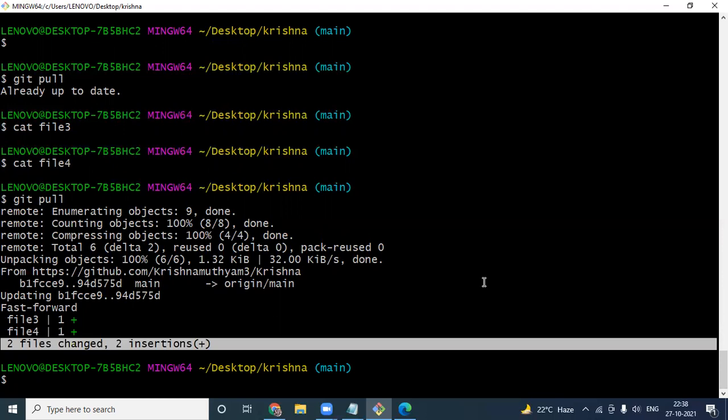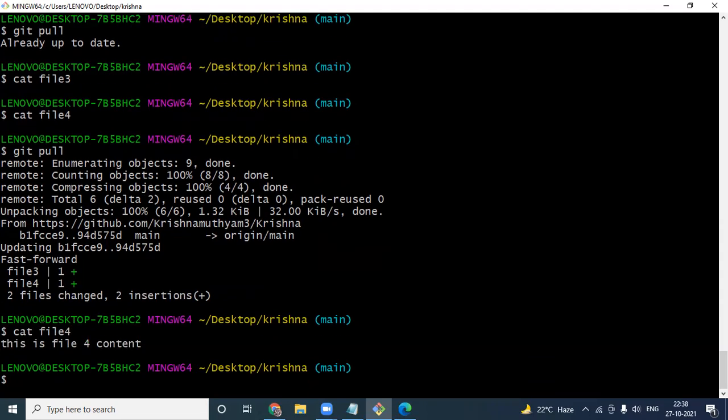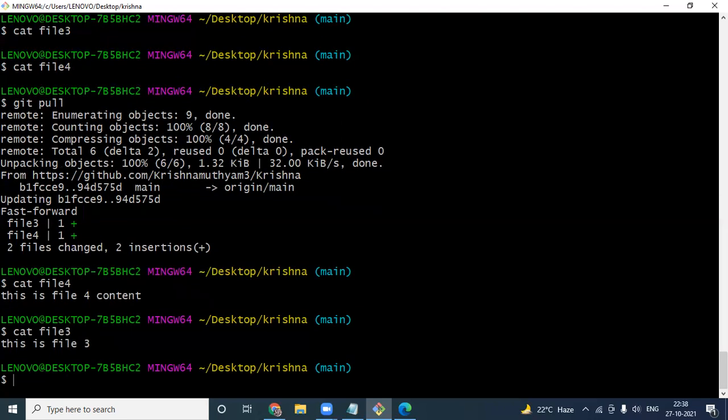Now type cat file 4. Now see, this is file 4 content. Now type cat file 3. Now see, this is file 3. So now you have the changes from the remote repository.